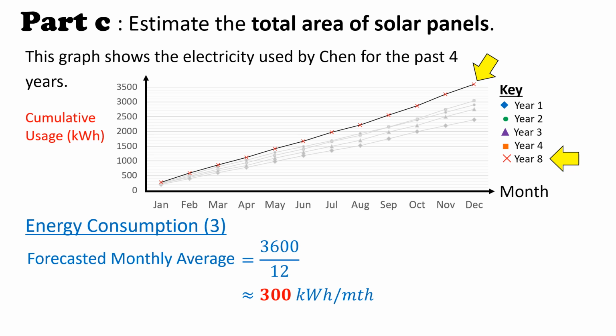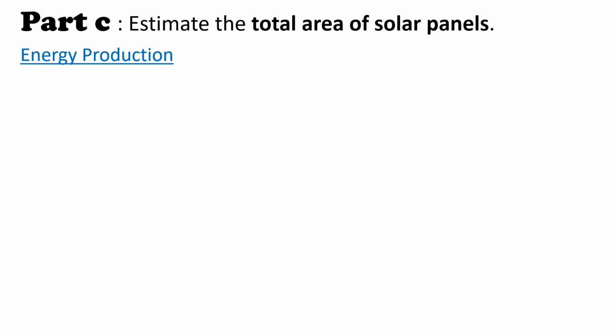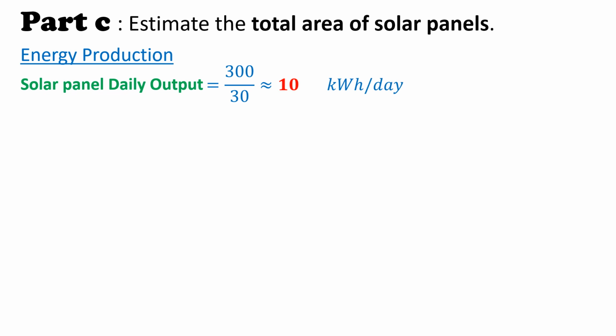So from the monthly needs, whatever number you have calculated, we can work out his daily needs and the daily output. So we'll just take that monthly needs and divide it by 30. 30 is a reasonable average for the days of the month, and that gives us a nice target. So in my case, I have 10 kilowatt hours that I need to produce per day. Next, we'll convert the kilowatts into watts. So that comes out to 10,000 watt hours per day.